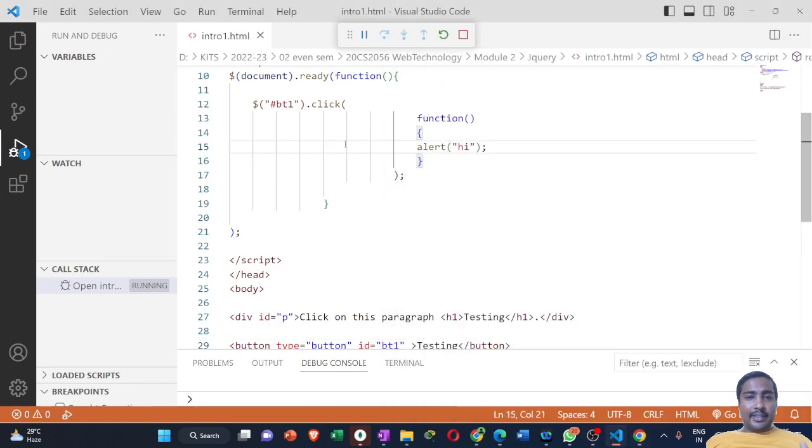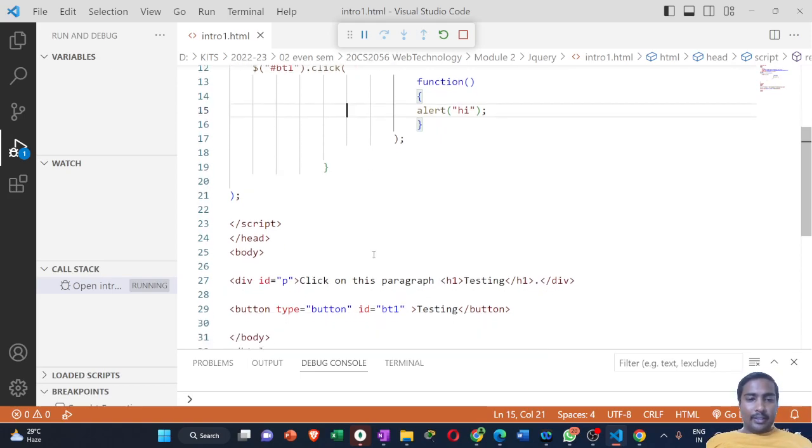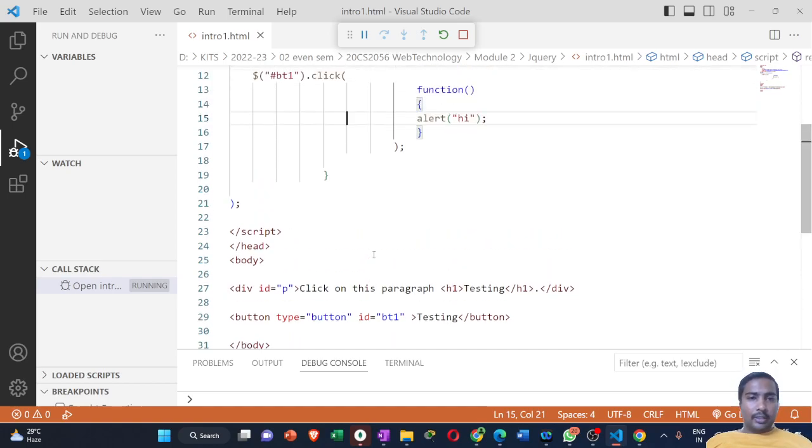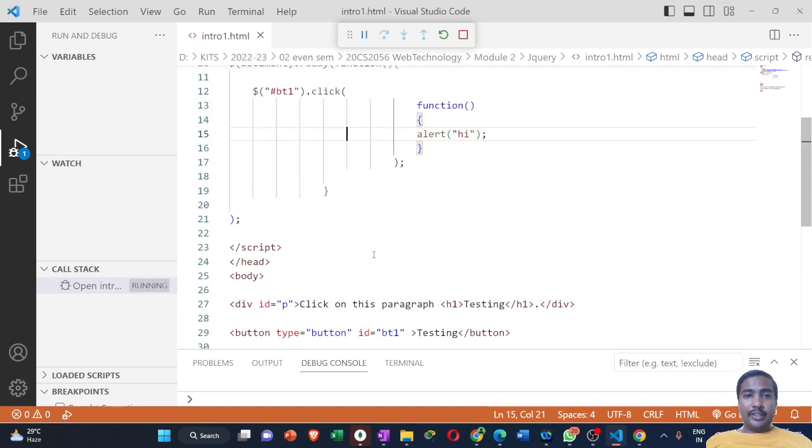Likewise, jQuery enables you to have lots and lots of events, and it has multiple built-in functions such that you can use it for retrieving and saving, right? So this is one of the basic examples for you to work on to test out whether your jQuery is working or not. So this could be a simple testing method you can opt for.